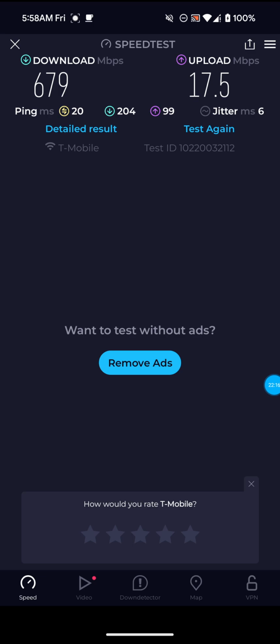And if you still don't get the speeds that you really expect or want to get, then you can look online into third party equipment, like a gateway or modem that allows band locking and stuff like that. Also, a lot of the stock T-Mobile 5G home internet gateways now actually allow you to hook up an external antenna, so that might be all you need.